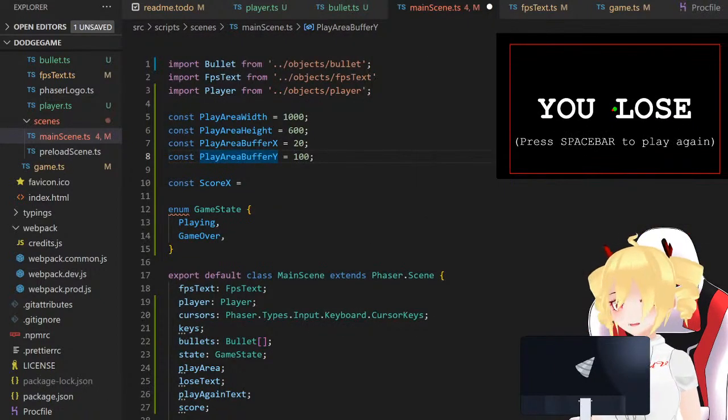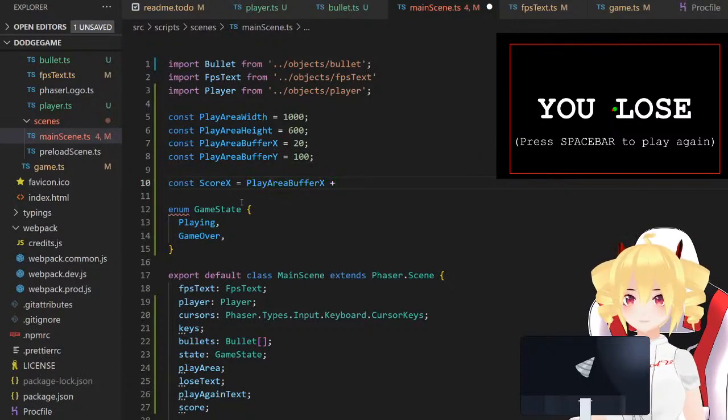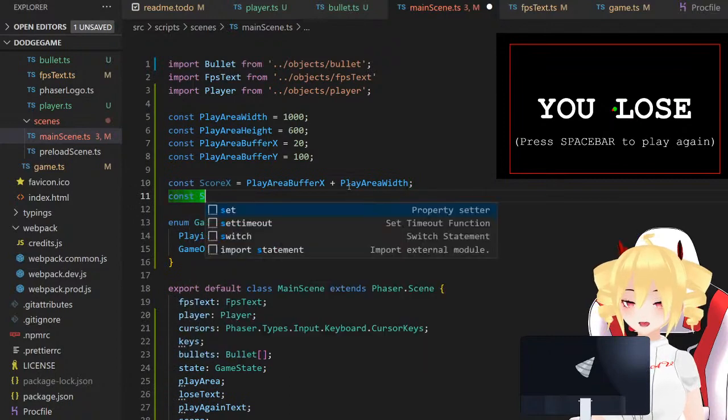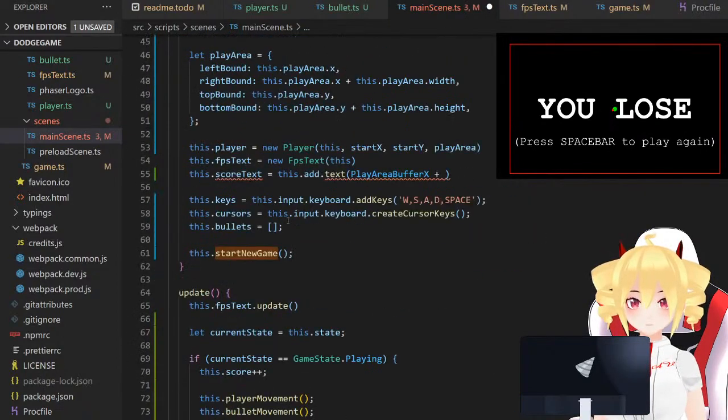So let's do that. So score X is going to be buffer X plus the width. And score Y is going to be buffer Y. Simple enough.